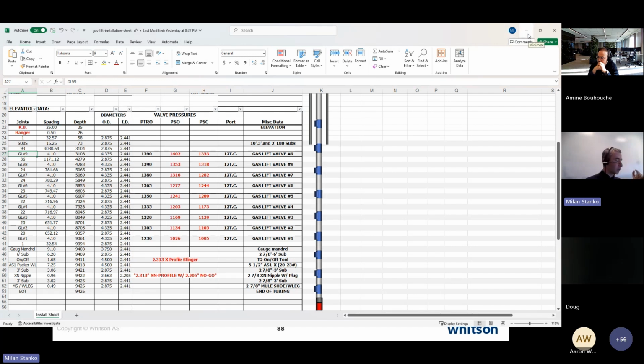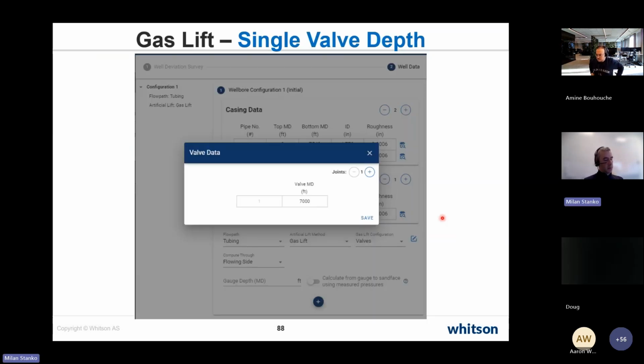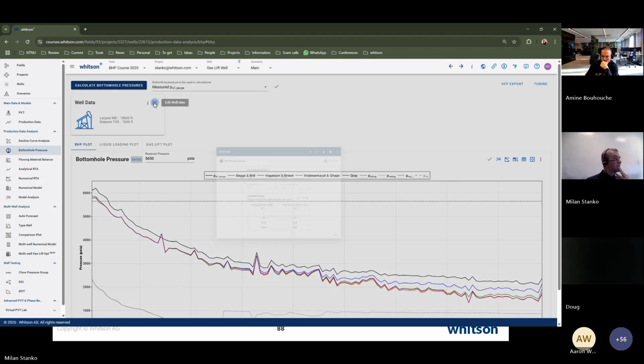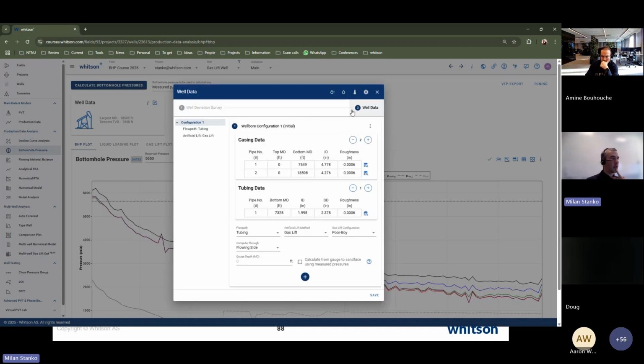First, I think we're going to use just one, at one depth. Okay, valves. We're going to add one valve at 7,000 feet. You click there to get this screen with the deviation survey, and then you click again there to get the completion configuration.